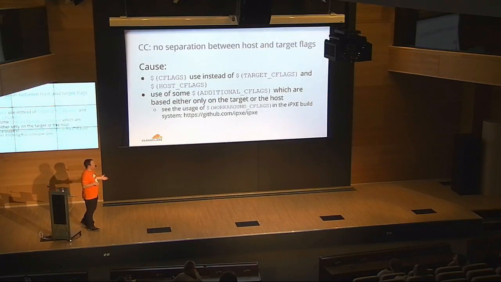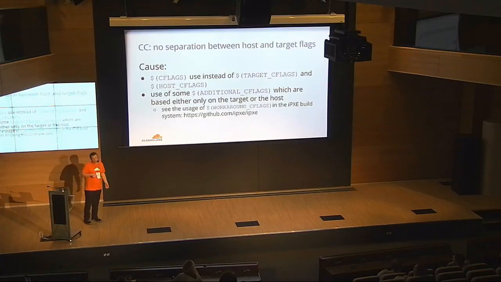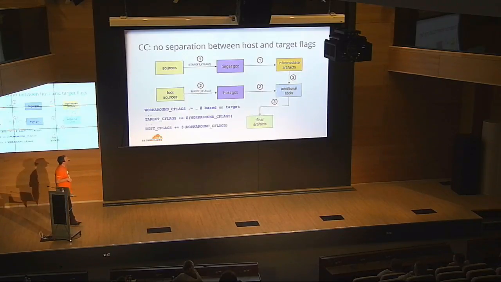We encountered this issue in the iPXE project, which is a very popular bootloader. We use it in production. They designed their build system to actually support cross-compilation, but it fails, so probably they never tested it. They have workaround flags defined based on the target architecture, but then they use the same flags for building these host tools, and that part of the build process fails.